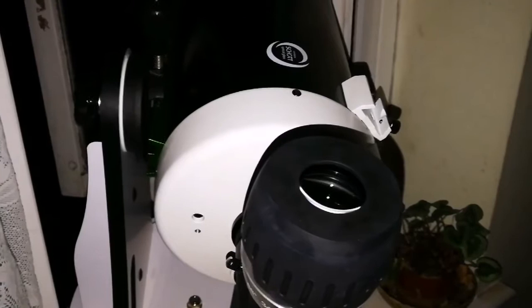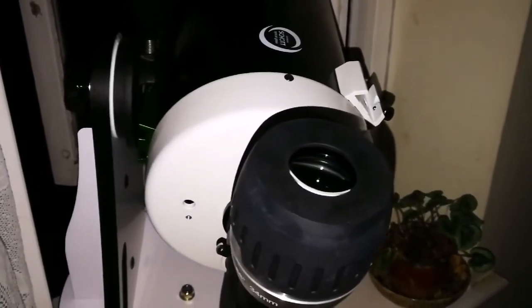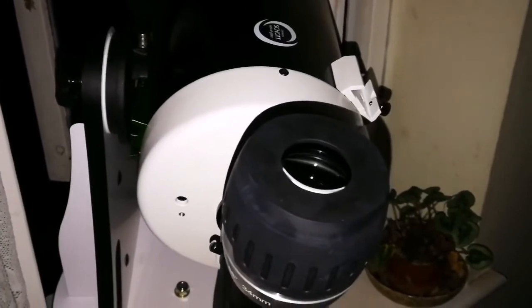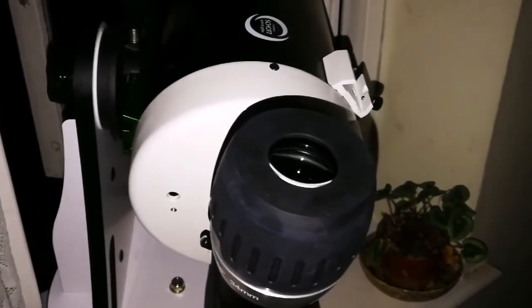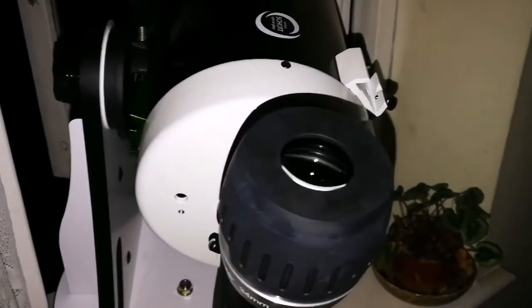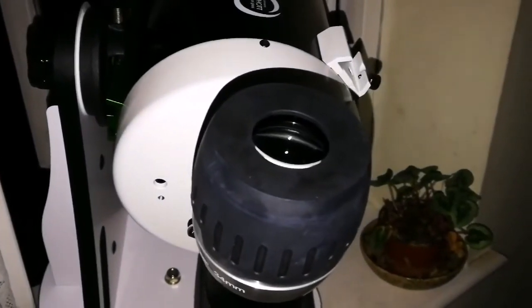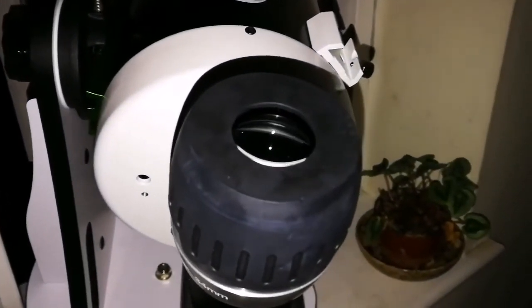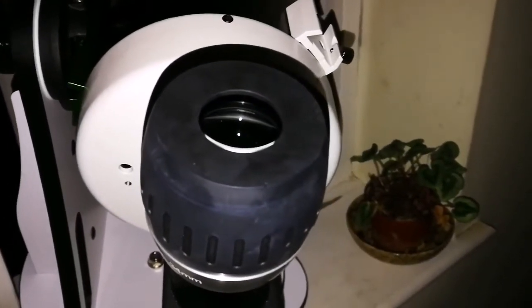When I was looking at Sirius, the brightest star in the sky, of course not in space, it was very low from the British Isles, and its light was passing through the branches of the trees. It was like a Bahtinov mask, and as a Bahtinov mask, you can use it for focusing, and I used exactly that for this purpose.